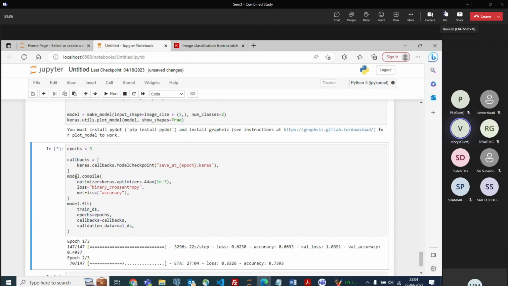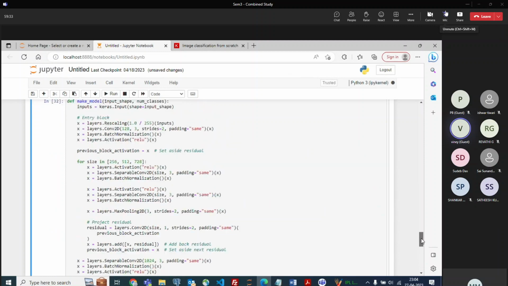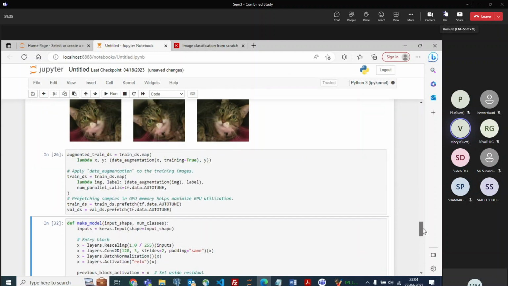This is our model. Model is being called here, no? Number of classes two. What is image size here? 180 into 180, is it? Yes, image size is 180 into 180. The variable, whatever we have. Yes, it's 180, 180, comma 3.